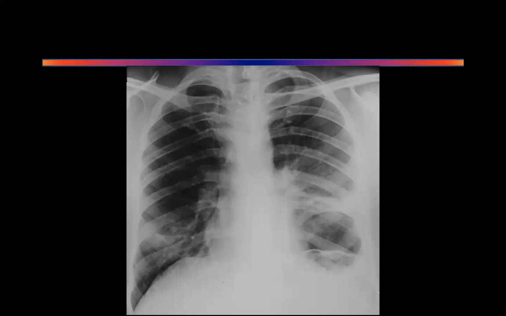This is a chest X-ray PA view. The right dome of the diaphragm is well placed. However, it appears there's an elevation of the left hemidiaphragm. Can you actually comment on the left diaphragm in this picture? Actually, it is difficult to comment on the left diaphragm. Why are you starting your description with the diaphragm? Talk about the obvious pathology in front of you. There is a well-defined, probably cystic lesion with an air fluid level in the left lower hemithorax, with a thick, uniform wall.